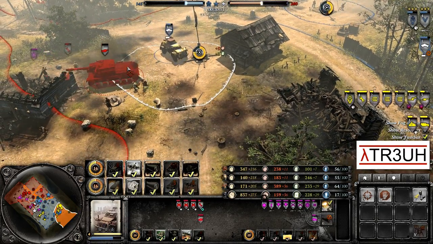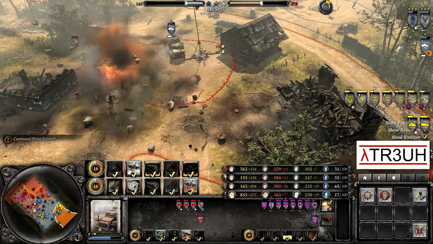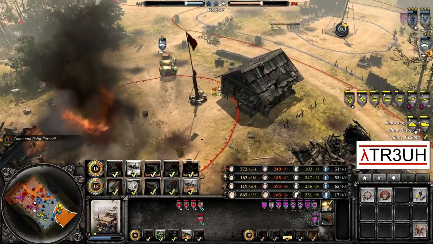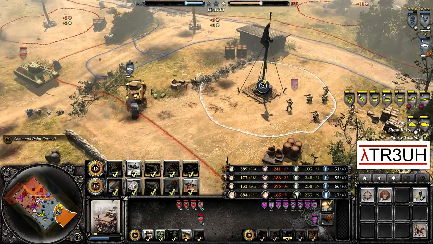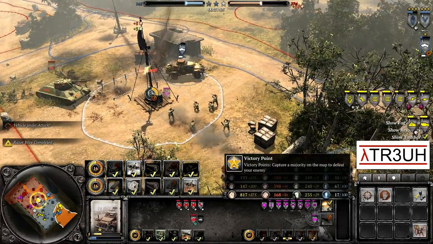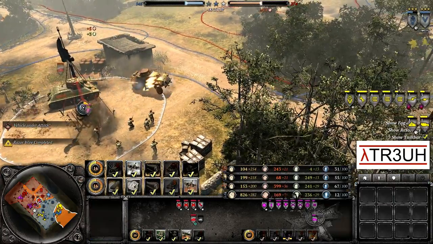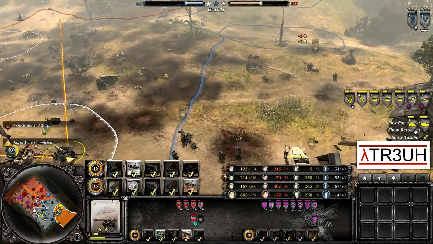Scout car getting right behind the ISU. Getting some shots off on the rear armor, and down goes the ISU. Finally, lerovith thought about it. Brilliant decision there. He's going to lose his scout car, but who cares? It managed to score itself an ISU kill, which is exactly what they needed. So this gives the Axis forces a fighting chance of getting back into the game.